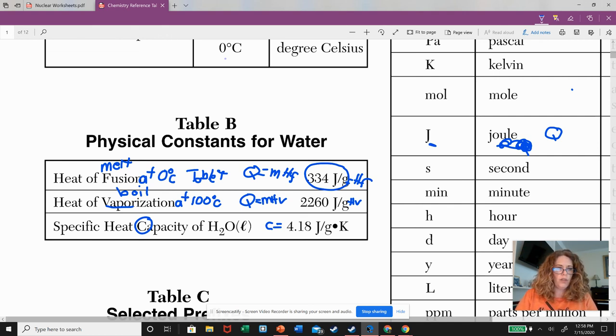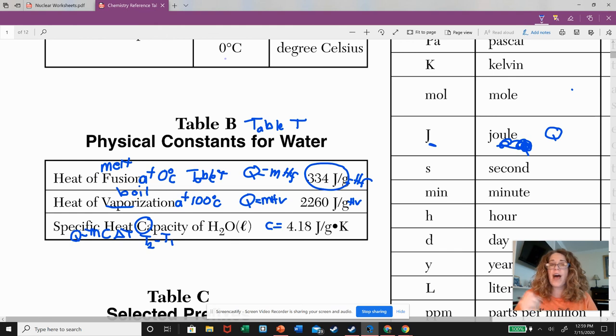So this goes with, I'm just going to write that down here, Q equals MC, right? That's going to be that 4.18. And then triangle means change in temperature. So I'd like you to write down T2 minus T1, and then you're always going to get the correct answer. And again, this goes with table T.